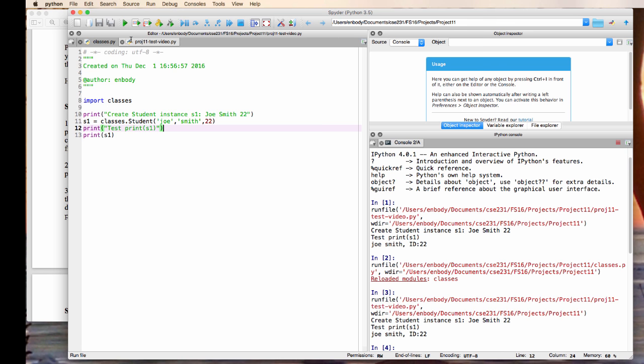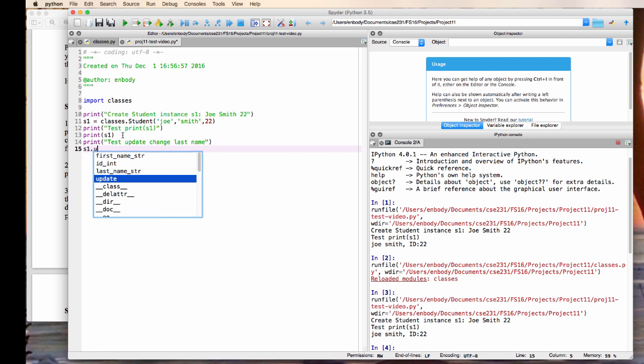Let's go back and run this again. And so print test update, change last name, something like that. And so what do? S1.update and last equals Doe. We'll go from Smith to Doe.